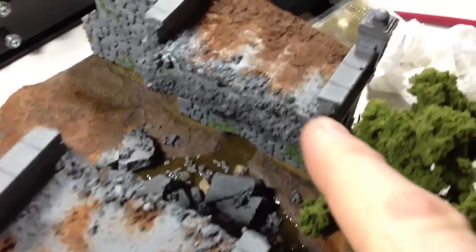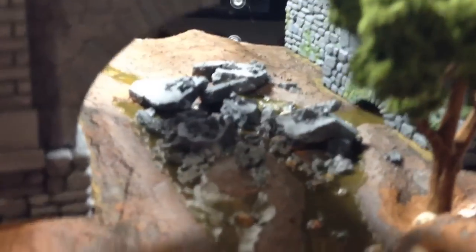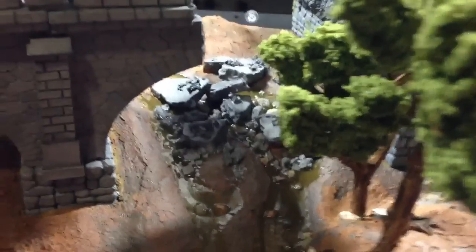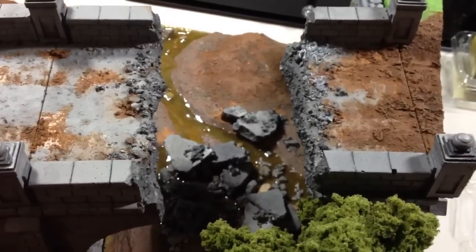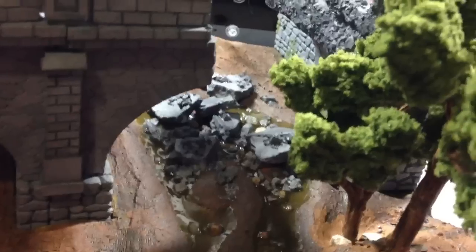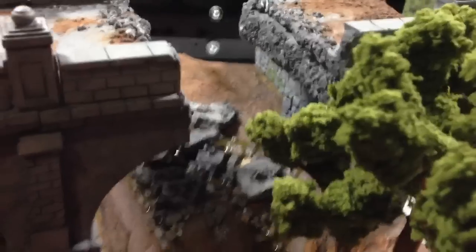Somebody had asked about doing some more debris around the top of the bridge, and yes, that was the intent — that's certainly been added. And then as you can see here, I've gone ahead and put in all of the rock and such below here, so that's now in place with the large slate section. Kind of my idea there is that the blast fell in this direction, so perhaps there would have been some more on this side or perhaps not — it really just depends on where the charge would have been set. I have it kind of falling to the left, and that's the story kind of thing.